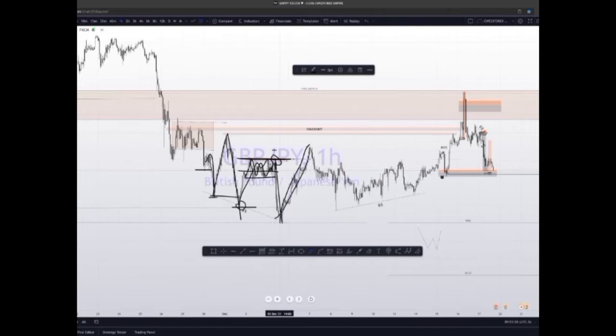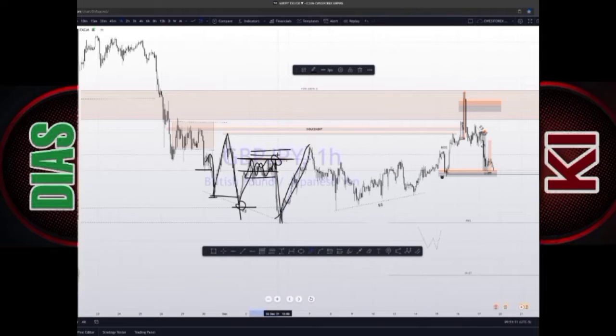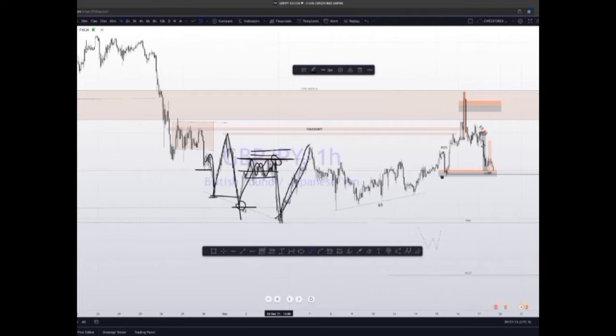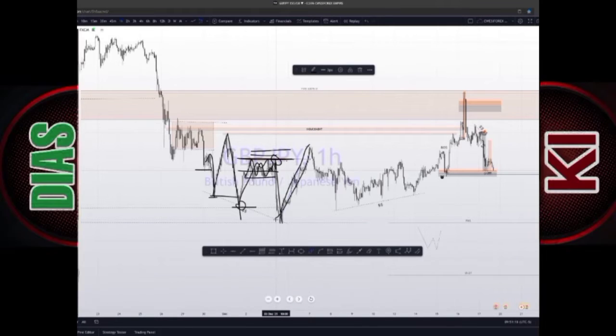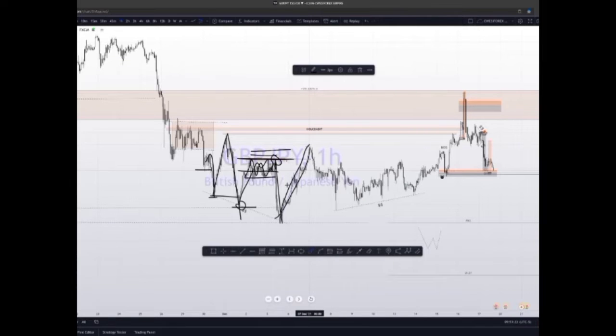here, the stop losses above this place. So this place becomes your buy stop liquidity. I told you guys that whenever the buy stop liquidity is taken, price moves in the opposite direction. So you can see that after they took out this buy stop liquidity, price started moving to the downside.